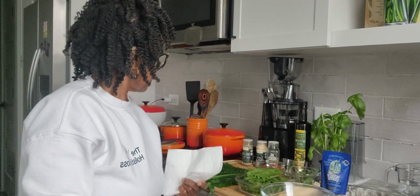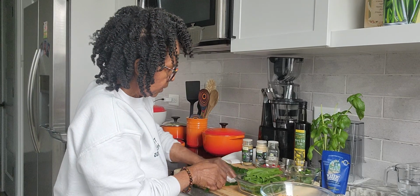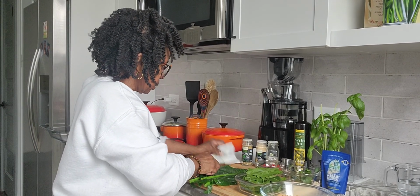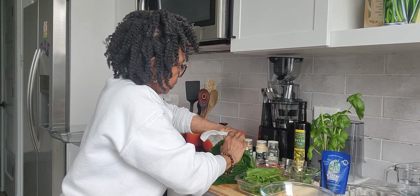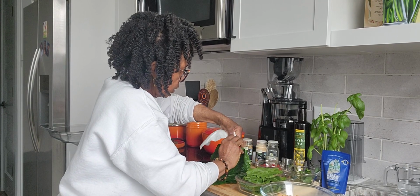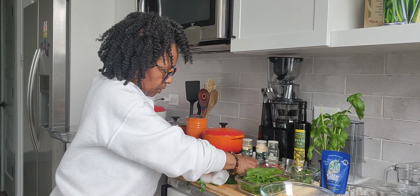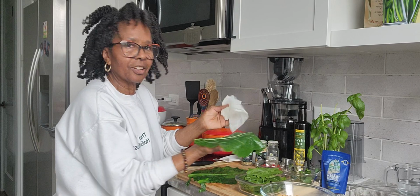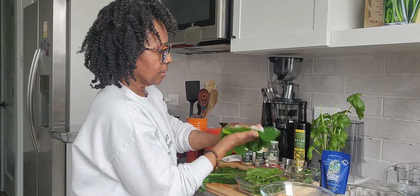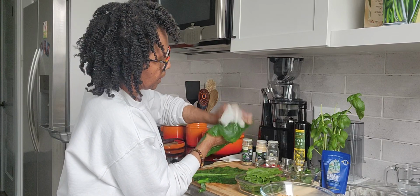So when you're taking this out of the hot water, you want to pat the leaves dry, right? I don't want my collard leaves wet while eating my wrap. So I'm just going to pat these dry on this board here. See how I'm patting that dry with a paper towel. You can use a paper towel. That's the easiest way to do that. See how beautiful this color green has gotten? Look at that. And bright, healthy color. So just patting that dry with my hand using a paper towel.